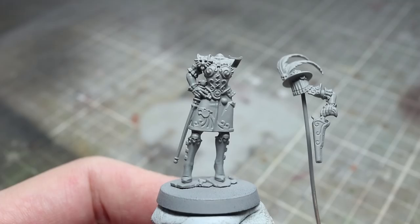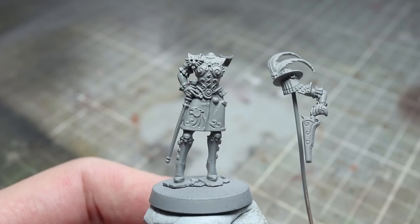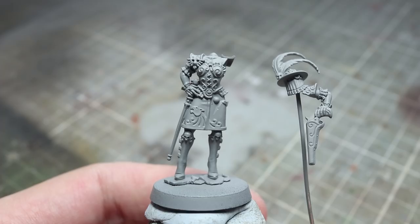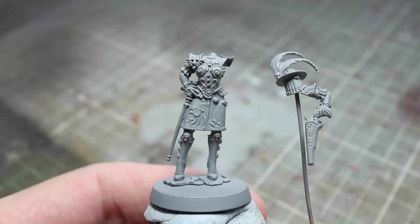Before we can begin painting, we first of all need to prime. I like to use a grey primer for this task as it works as a good base coat to build upon for other lighter and darker colours. You can use any miniature suitable grey primer that you have to hand. I've also only partly assembled the miniature and have attached the head and left arm to a length of wire, as keeping these components separate makes painting those tricky areas much easier.